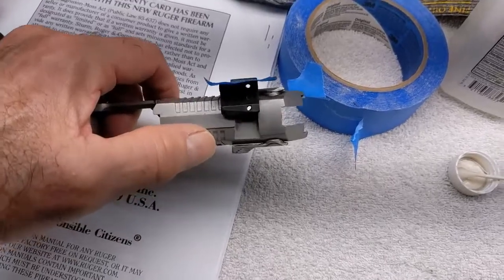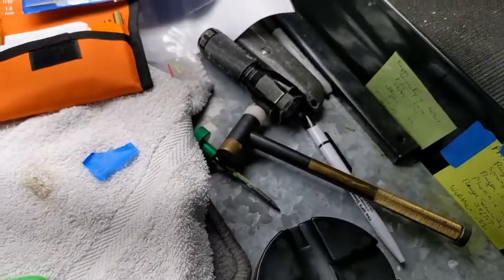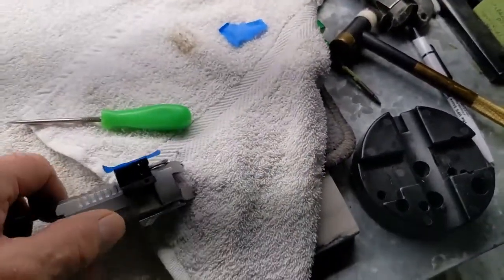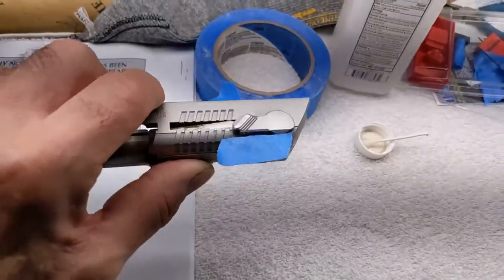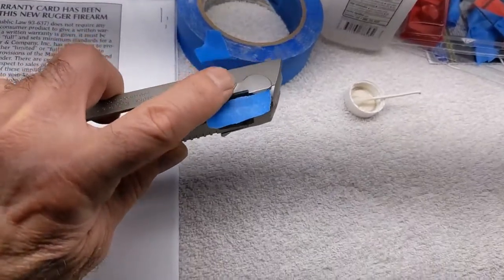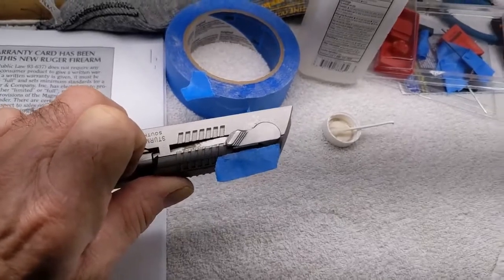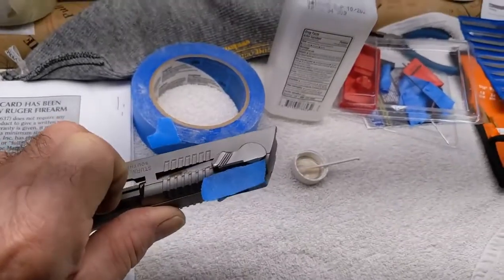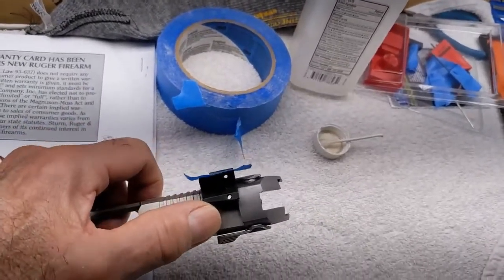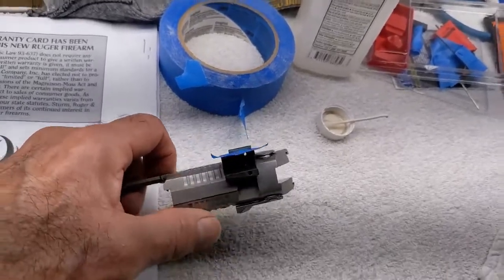About halfway, and I'm hammering pretty solid blows with the plastic end on the block on my bench. Don't put any cushioning in between, okay? Because you need to transfer that force to the sight through the dovetail. I'm going to take it out now and file it a little bit more, and then I'll go one more time. If it looks like it's going to go all the way, I'll take it out, put the firing pin block in, and then do my final. Okay?